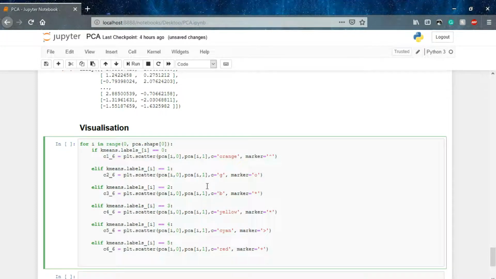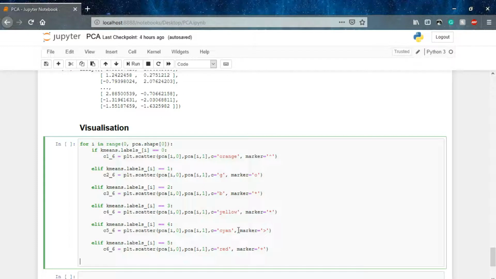So we are plotting the x and y columns, and we are saying that if this data belongs to the 0th label, and this 0, 1, 2 comes from k-means after applying the clustering, that is, if the data instance we have reduced using PCA belongs to the 0th label, then this data will be classified as C16. If it belongs to the second label, it will be C26. So this is how we are plotting x and y, and assigning these pairs to the cluster numbers our model has predicted. Pretty easy, right?